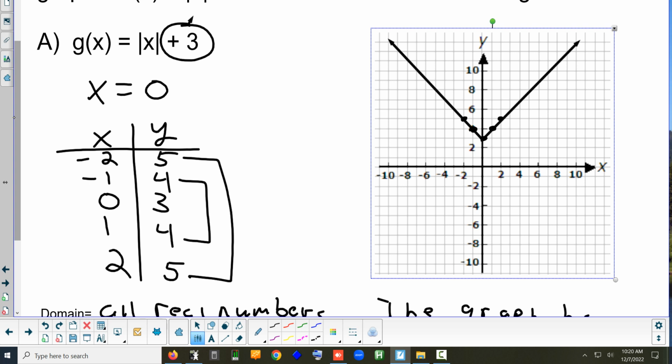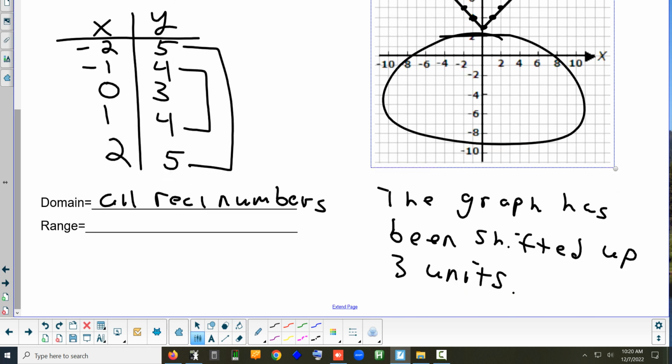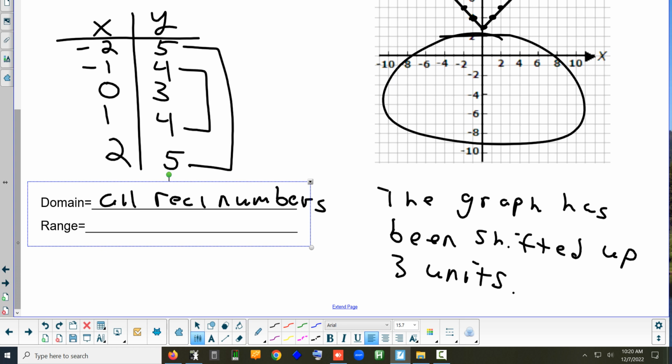Greater than or equal. Yep. So it's anything from the number 3 and up. It never goes down in this area. It doesn't go below the number 3. Okay, so it's everything from 3 and up. And what letter do we use to describe range? Is that X or Y? Y. So any number greater than or equal to 3.